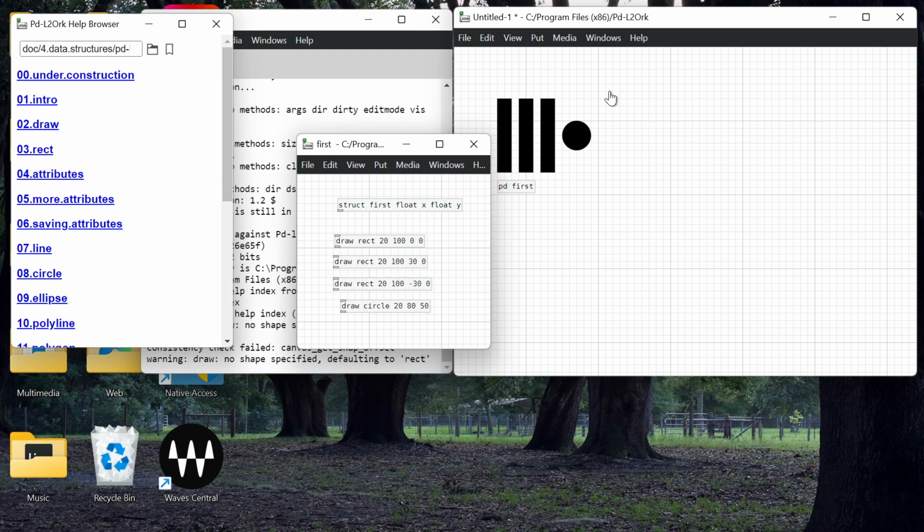So you could basically draw as many scalars as you want within a data structure. You just keep them within the same patch window is the best way of putting it. Okay, so let's look at some of the next things here. It starts off with rectangle. We've done that. Attributes.